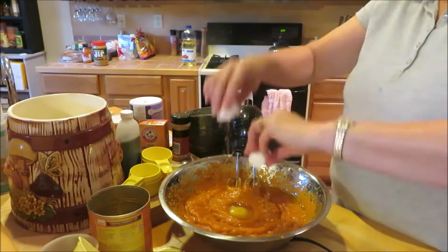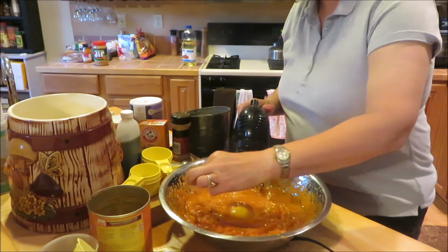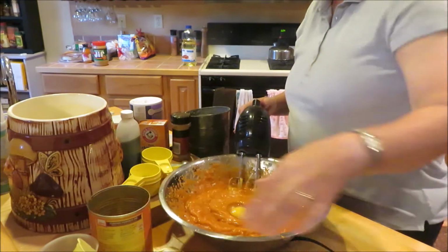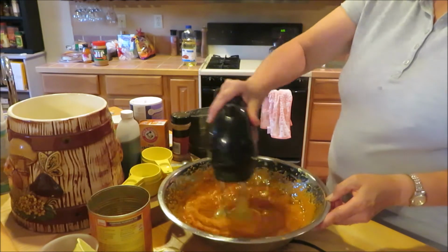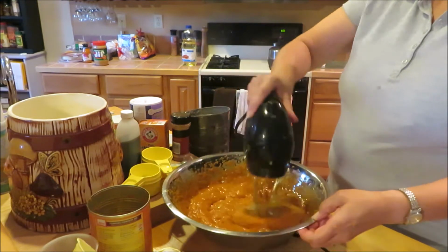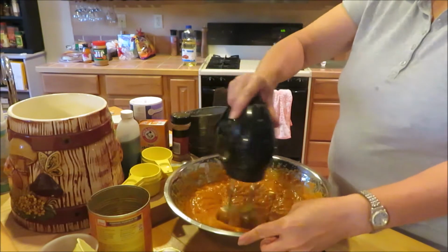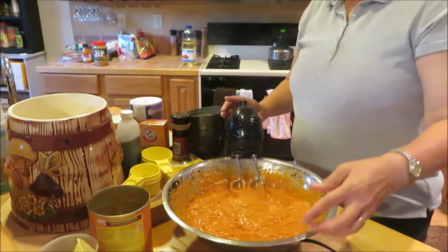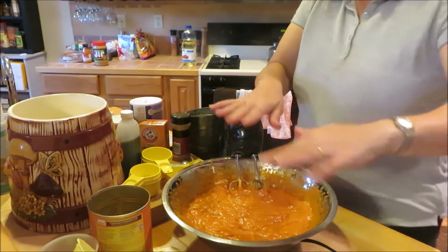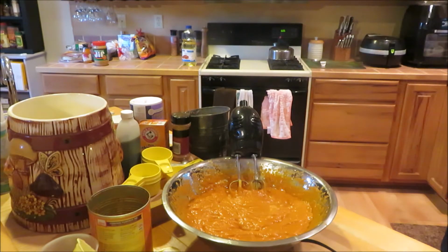Alright, that's number 4. Uh-oh, I got an eggshell in there. Eggshell down, eggshell down. Stuff is splashing out. It's almost like I need a different bowl. We'll see what happens. Let me wash my hands here real quick.